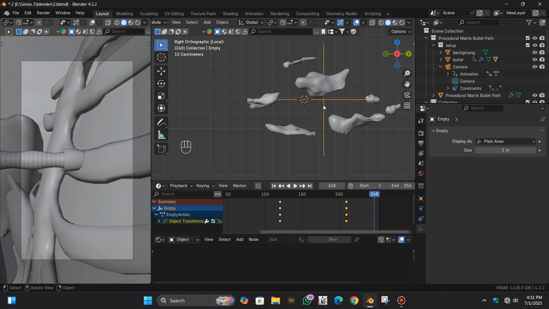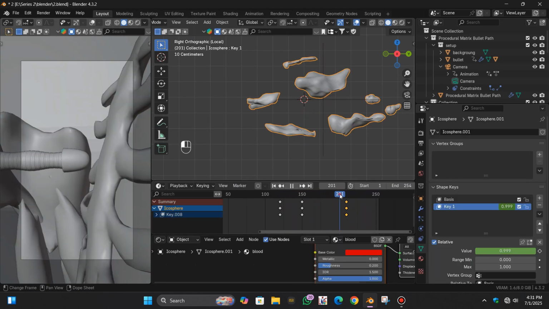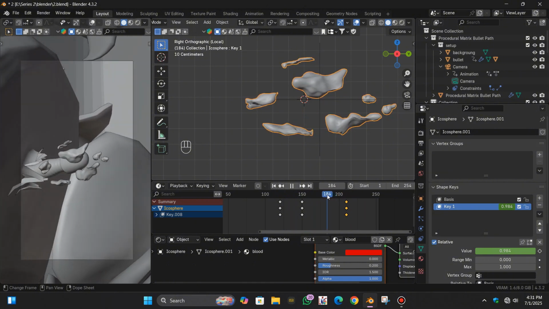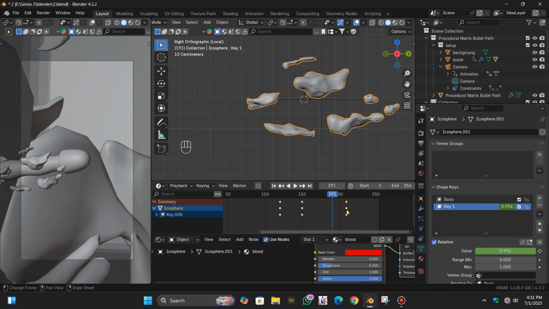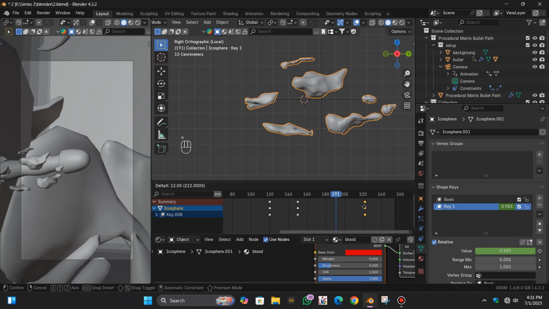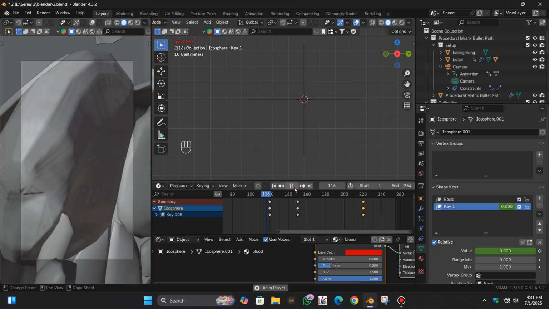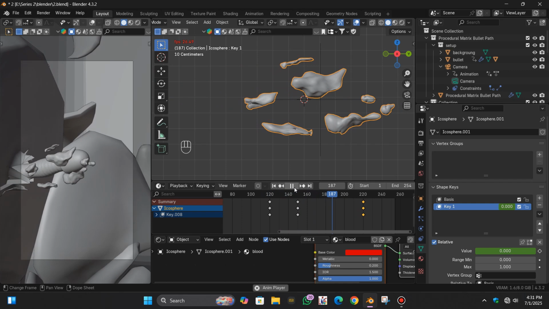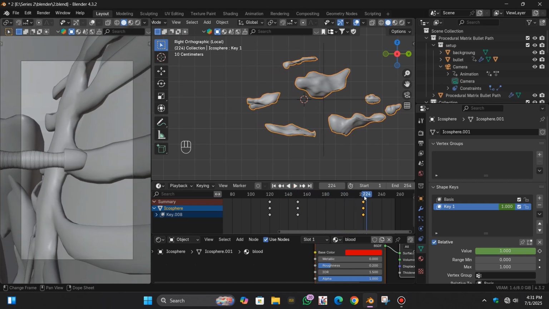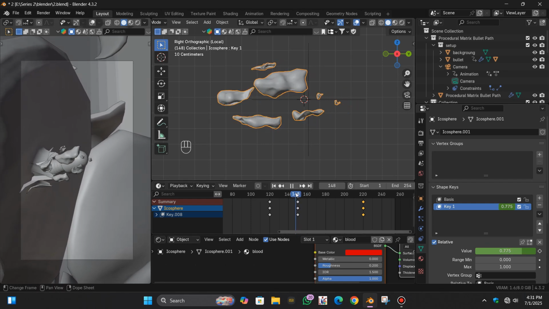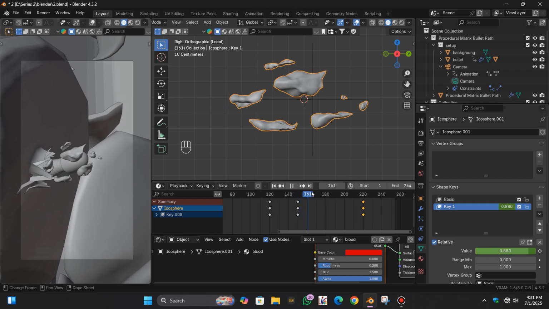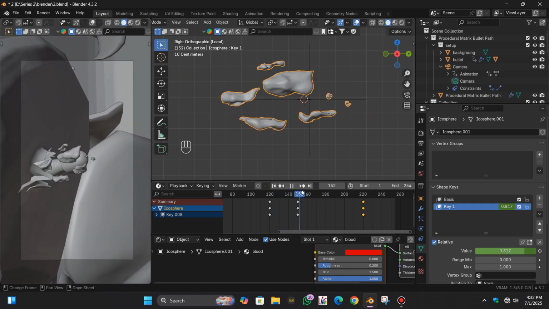One more thing, the motion stops before 200. You can see here the motion stops way too early. What I can do, I can simply bring this value up to like 220. Now have a look. Okay, this is fine, and I can keep this one. So you can create blood drops or any other thing like this using the shape keys. One more thing, this drop you can see. Oh no, no, everything is fine.